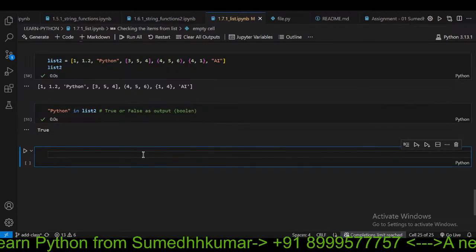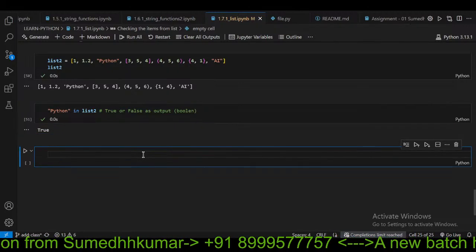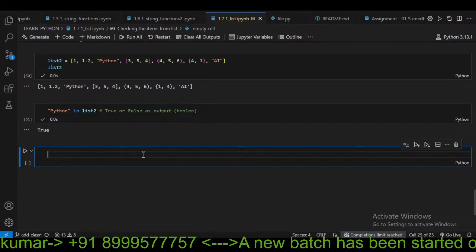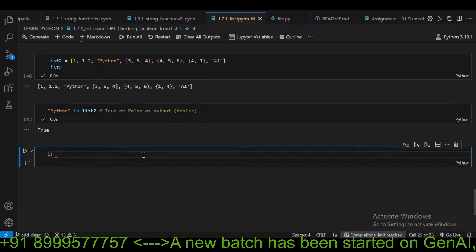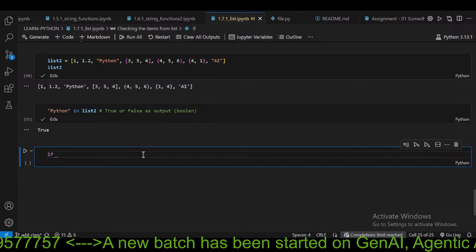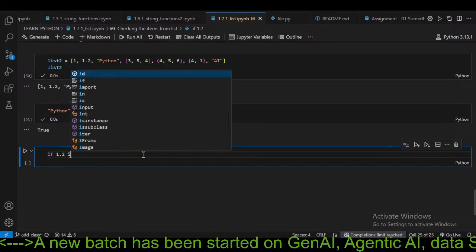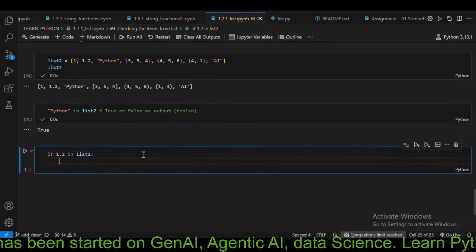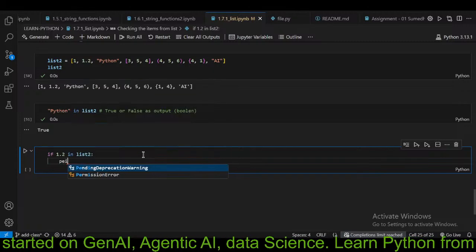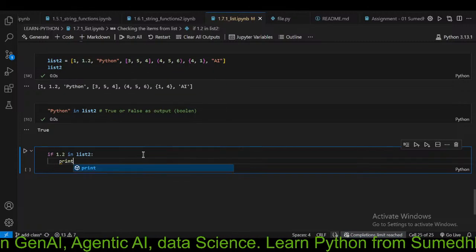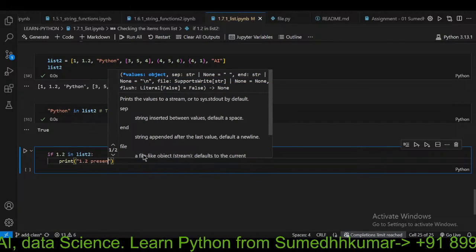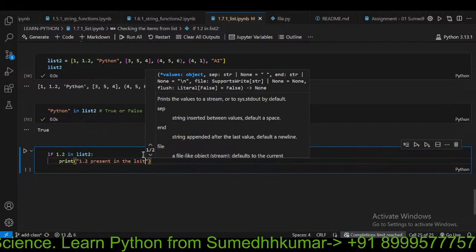There are some other examples where we can also use if and else statement. So we write like we have learned: if, let's say, 1.2 in list 2, print 1.2 present in the list.